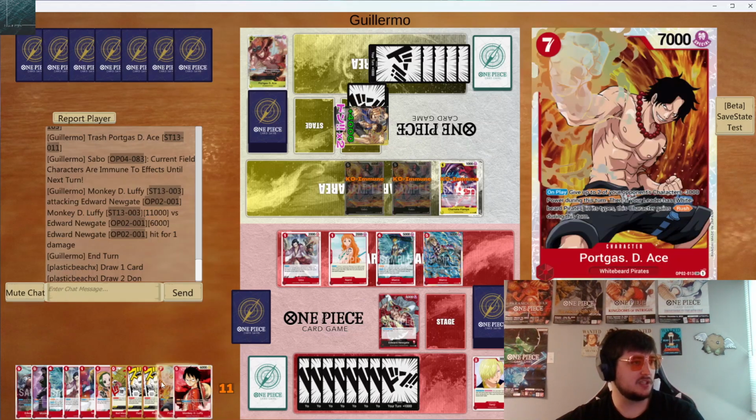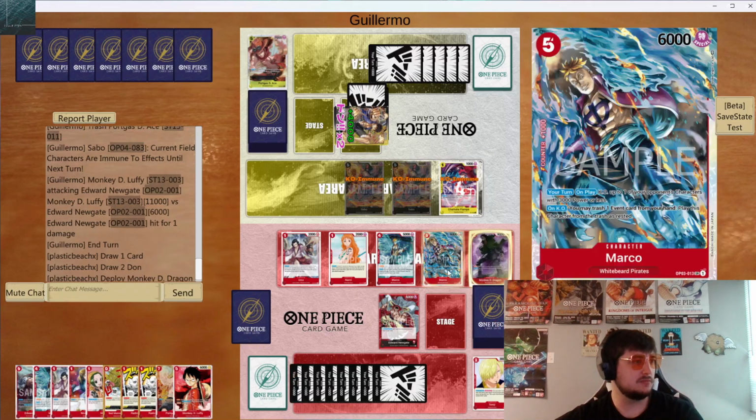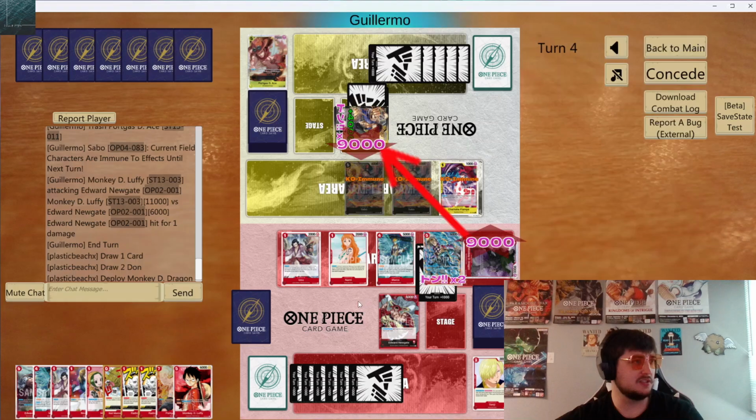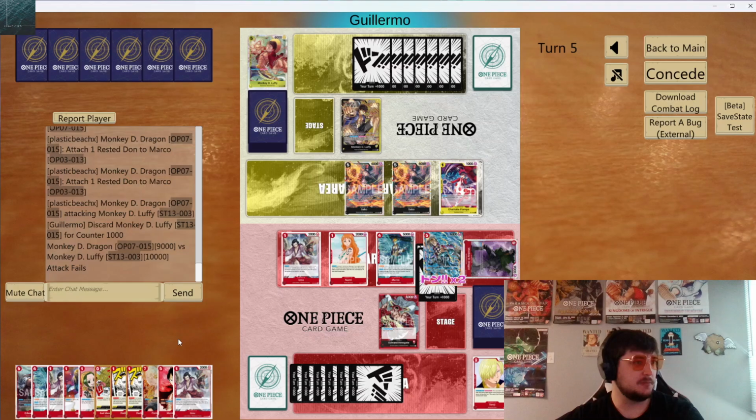Could go Dragon, but I think I want to hold up Dawn for my Rad Beams. Nope. Choose to go Dragon anyway because otherwise I can't swing this turn because his leader's 9. So I put the 9K on the field, hoping that my hand is good enough to get there with the Marco blocker. I know that they could Luffy, but that's also 5 Dawn. They're not going to kill me if they only have 2 Dawn open.